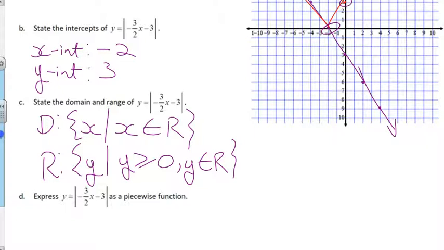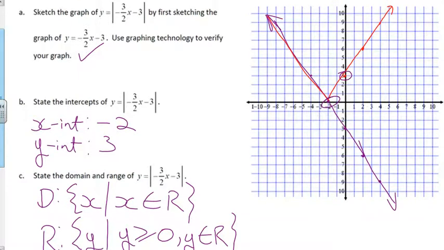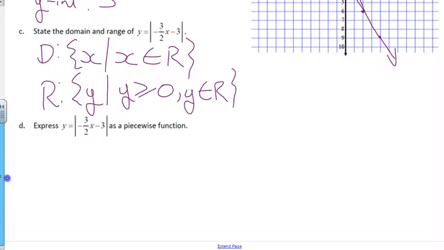The only time you're going to find restrictions is when you have radical signs, because you cannot take the root of a negative number, or when you have denominators. And here, there are values when x is less than negative 2. That's these guys here. And when x is greater than negative 2, that's these guys here. So there are full sets of values. But that brings this point.